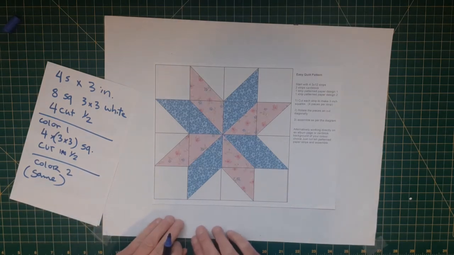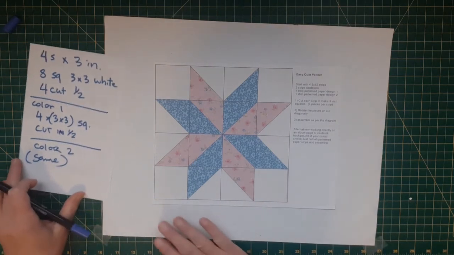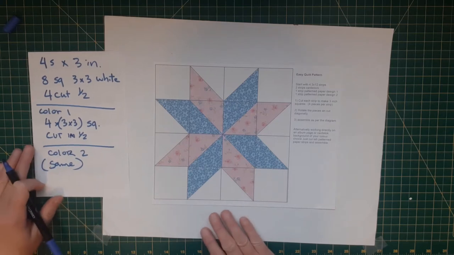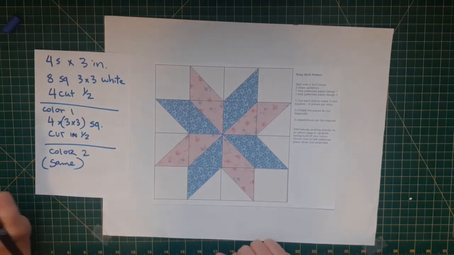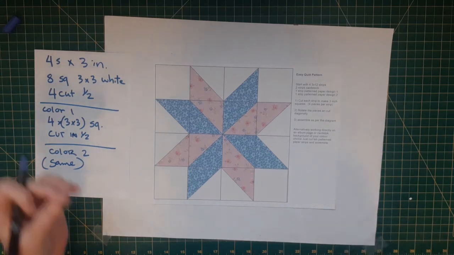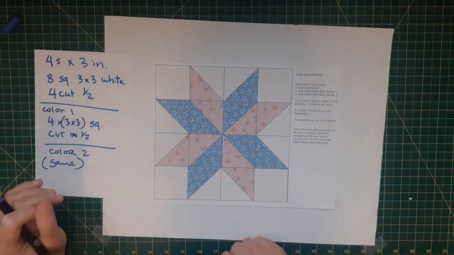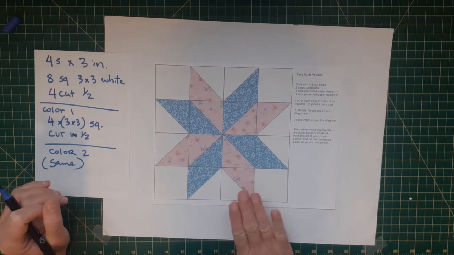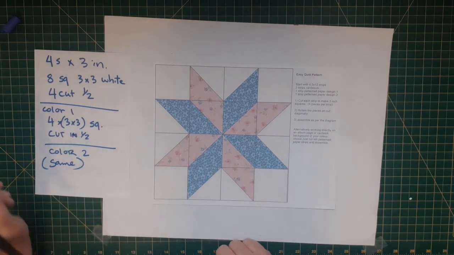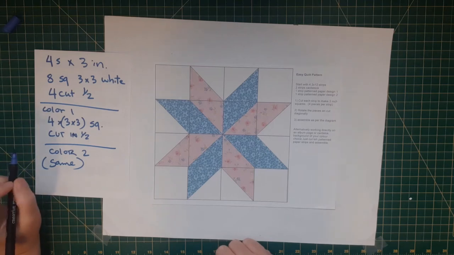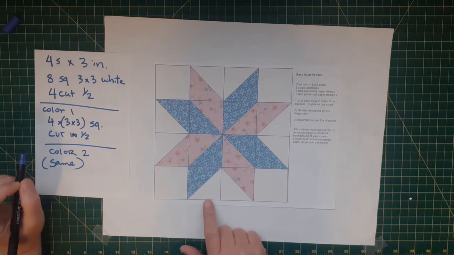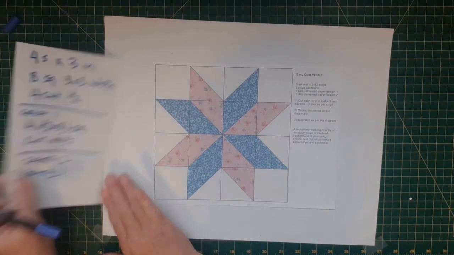Now, if you're a scrapbooker and you're working on a solid white piece of paper as a background, you don't need to cut any of the white squares unless you want to bring in a third shade on a different color background. But if I were doing that, I would just take whatever my base shade is and lie it down. So basically, if I were a scrapbooker, I would need one strip of patterned paper. So let me go to, I'm now a scrapbooker.